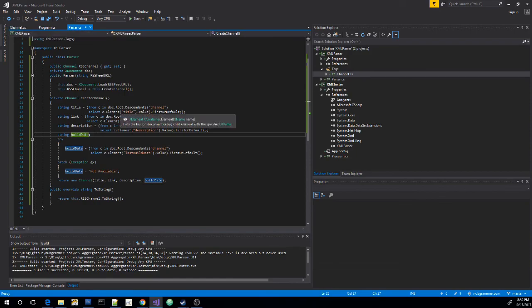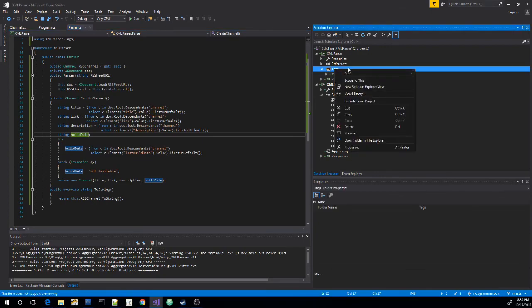If you remember, a channel can have many items as per the RSS spec. So let me find some code over here and paste it in. Or I'm sorry, let me get it copied to the clipboard and create the class first. I guess that would be pretty helpful.